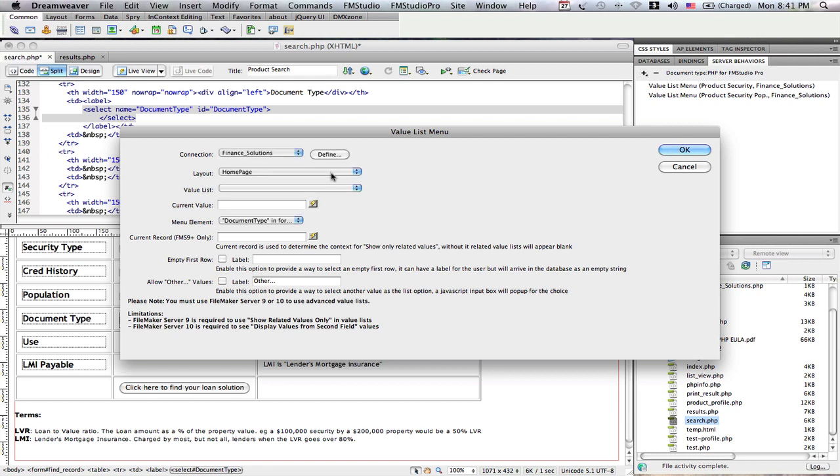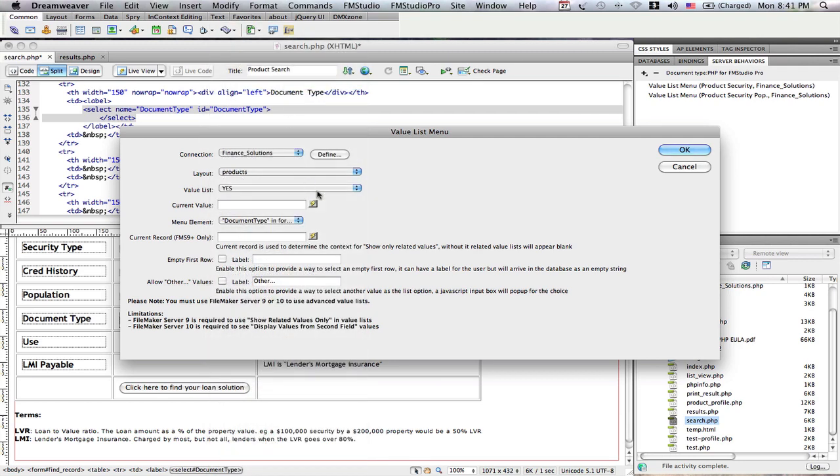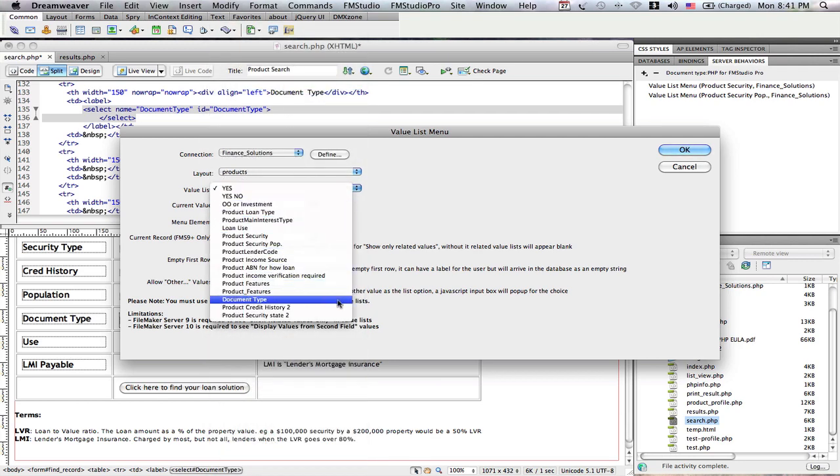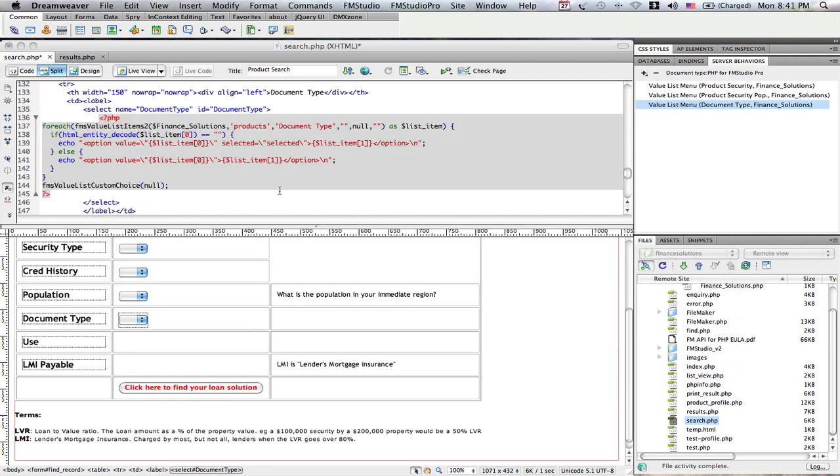So just like last time, you'll want to go down to products. You'll want to use the value list of document type, and I'll allow you to worry about all the other stuff as to how you want to display and soup up your information, and then hit OK, and you'll see that it's added all this PHP which pulls from that value list.